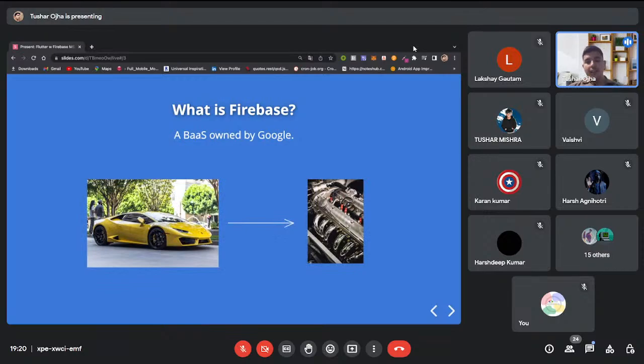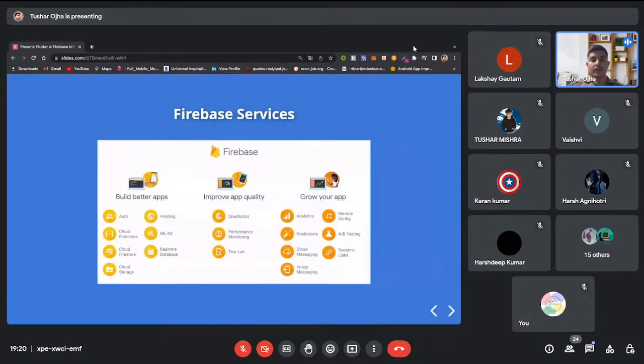You can think of it as if you have a Lamborghini, or whatever car is in the image. Firebase is the engine which drives it. Firebase is the engine that makes sure it's not just a model car. It actually works, and it works very well. It scales very well. So if you got 100,000 users in a day, you should be happy, not worried about whether your app can hold these people or not. That's the purpose of Firebase, and there are lots of services that Firebase provides.